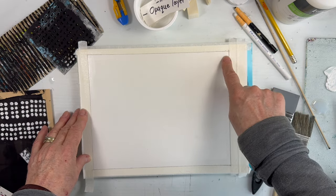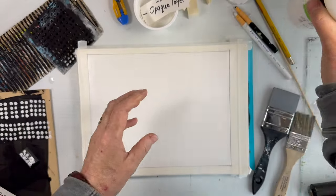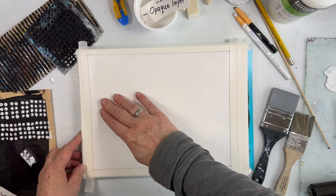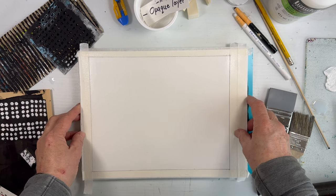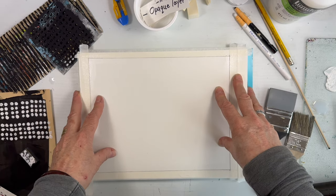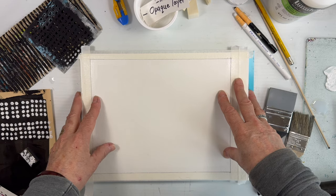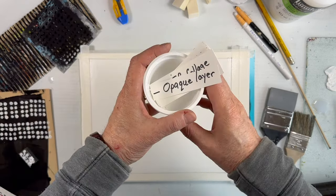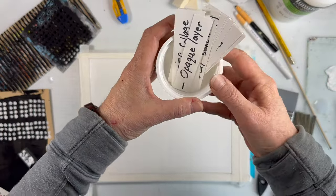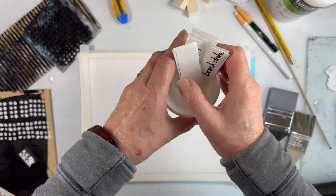And I also finished putting a layer of the gloss medium, sealing the edge where the tape meets the paper. And what inspired me today was, you know what? I just want to experiment with different types of layers and different sequences of layers. And if I get stuck, I have my art journaling prompts right by my side. I don't even want to look at them, so I'll just move those.